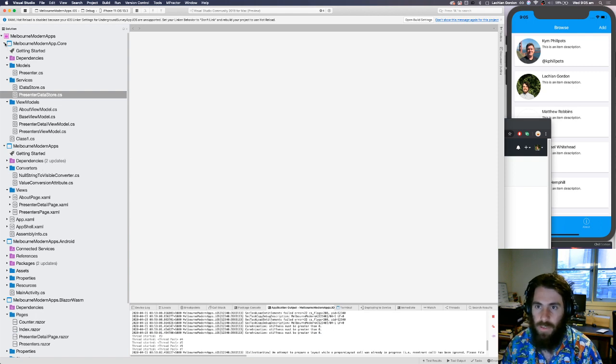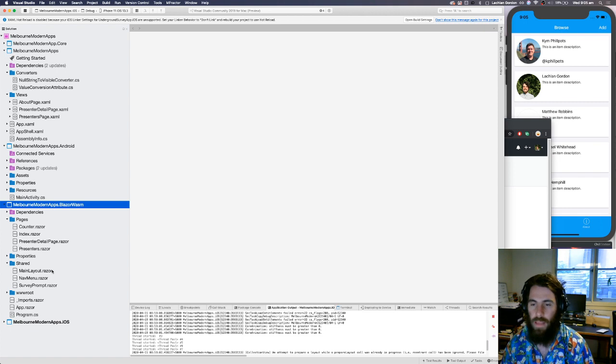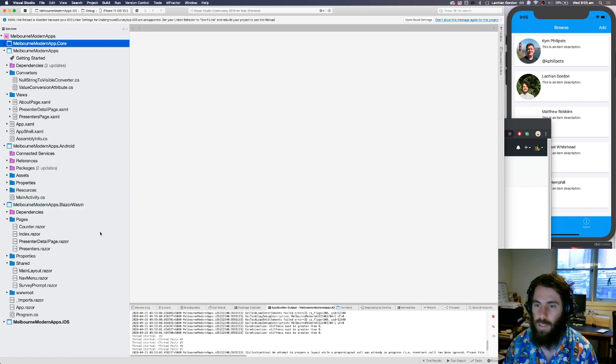The app structure we've got here, we've got our core project. This project has the shared UI for our iOS and Android projects. Android projects and iOS projects have very little code in them. They're just kind of heads to let us run that shared UI. And then this Blazor WASM project has all the code that is specific to writing the website part of it. So that's written in Blazor, running in WebAssembly. So that's C# running in the browser. But we've just got the views in this part because all of our view models and logic and models and services are in that core project.